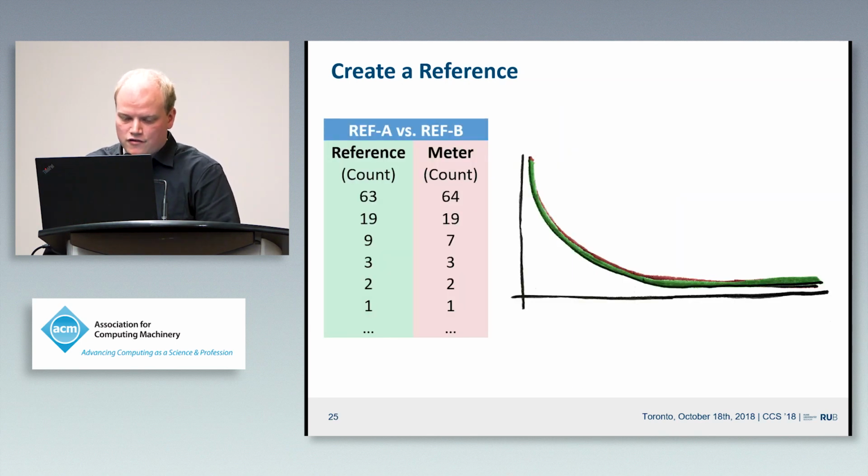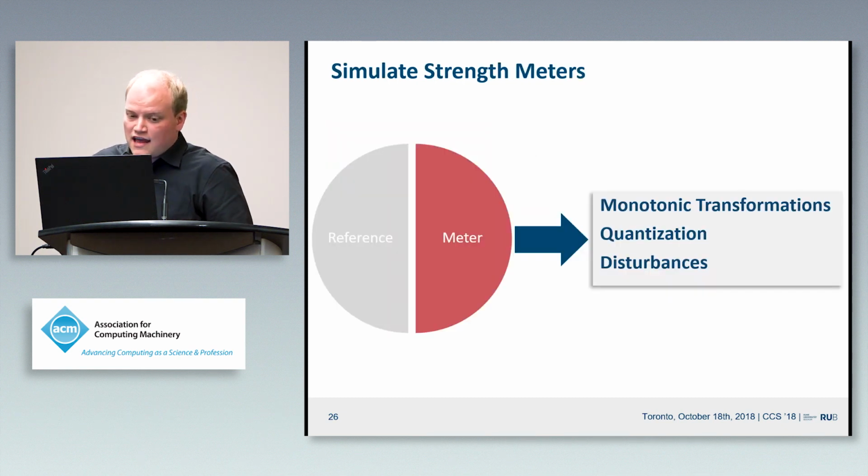So on the left, we have the reference and the count, and then different passwords from very common passwords and thus very weak passwords to, and it's getting stronger and stronger. And you see that the 2 distributions are a match or almost a match, and that's because of the random sampling that we used. And then next we applied some monotonic transformations, quantizations, and disturbances in order to simulate the effects that are commonly or often observed in password strength meters.